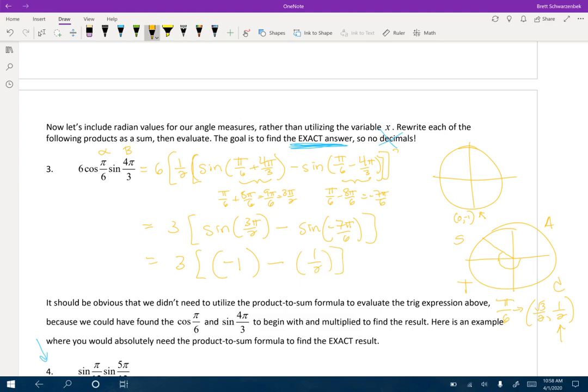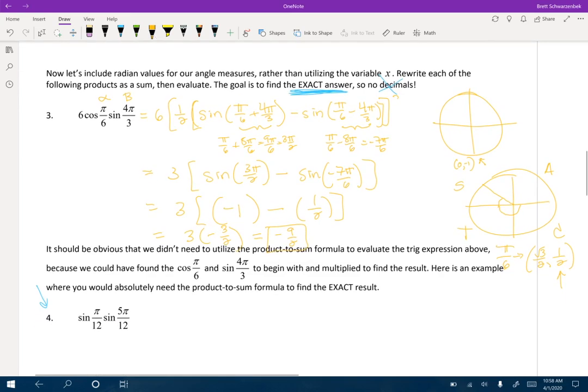Okay, that should be fluent for you at this point. It makes life a lot easier in terms of what you're doing. If you just do a quick math here with your calculator or a little bit of mental math, we're going to do negative 2 over 2 minus 1 over 2, which is negative 3 over 2. And if we do the last bit of math here, we're going to get negative 9/2 as our result, which is our exact answer to the problem, staying away from decimals.